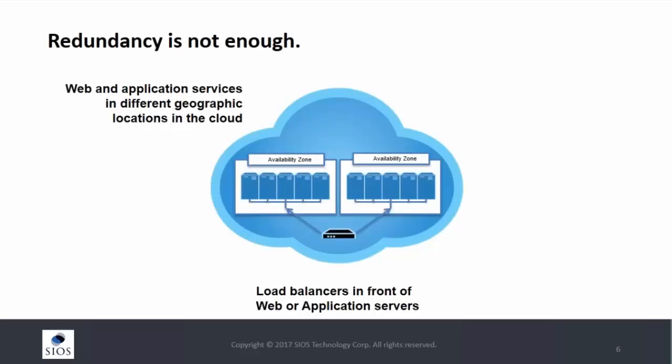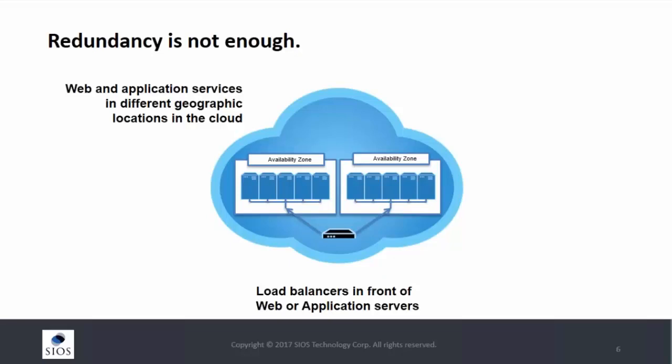The reason being, those that are hesitant about moving to the cloud understand that just having the cloud's built-in redundancy is not enough for their critical workloads. It's great that there are some applications that can handle scaling out and having static content behind load balancers, where as the load grows or as a server fails and a new server is rapidly provisioned, you can just have the load balancer automatically direct traffic to that new web server.